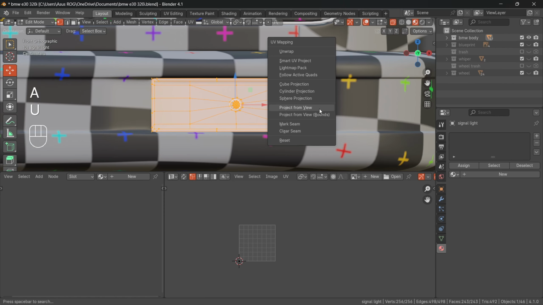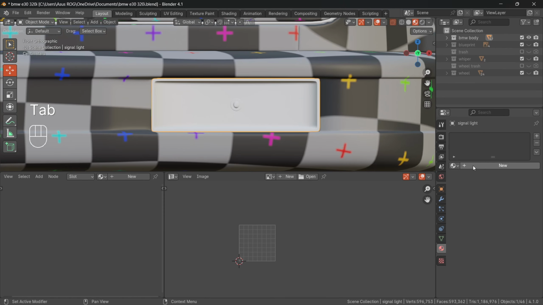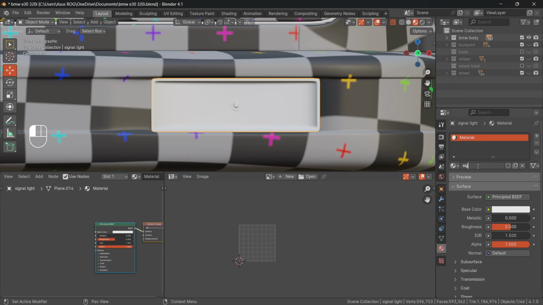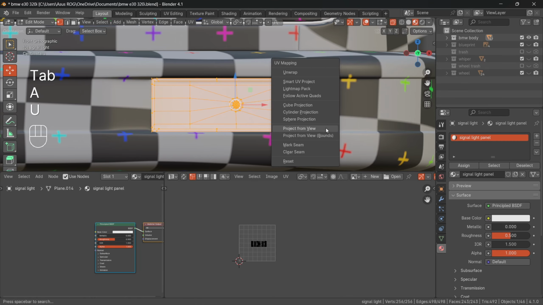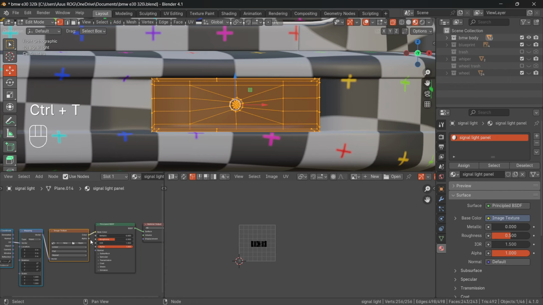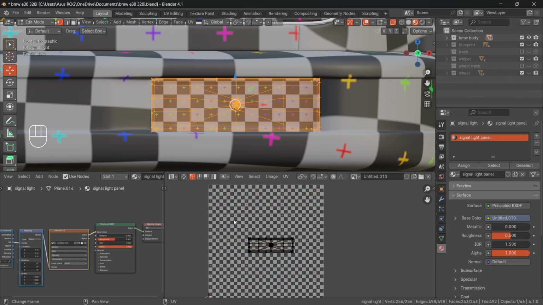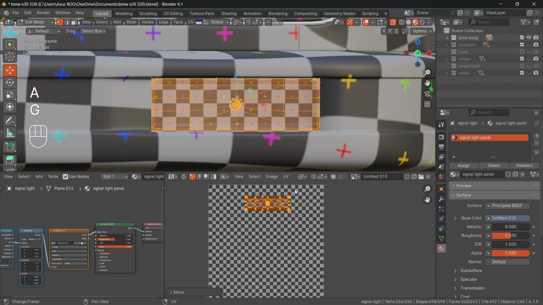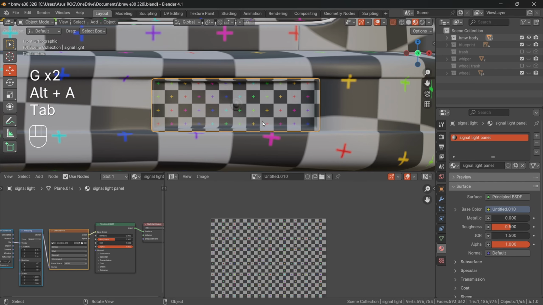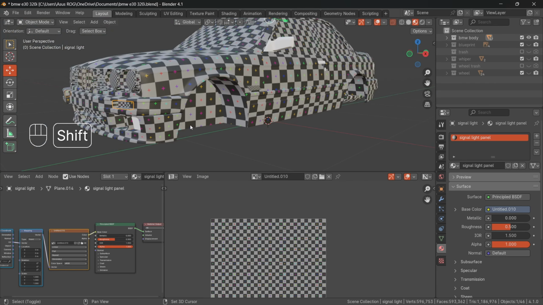Also project from view for this. This will be the signal light panel. Select everything, project from view, Control T, new, just like this. All I'm doing is just doing this roughly, just very rough.